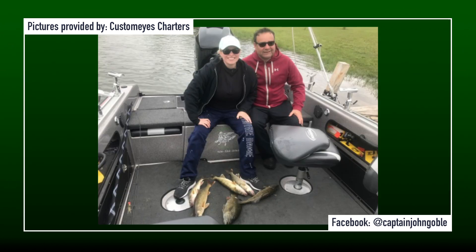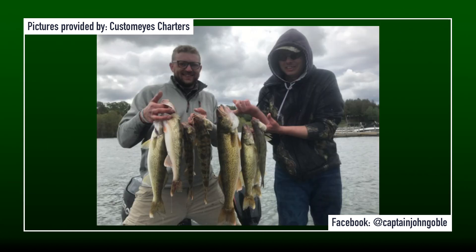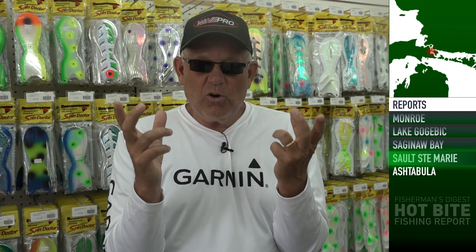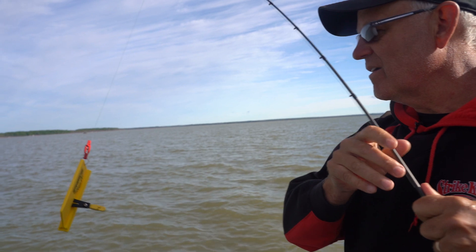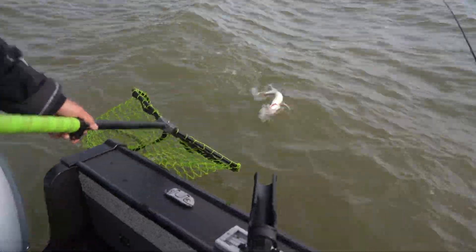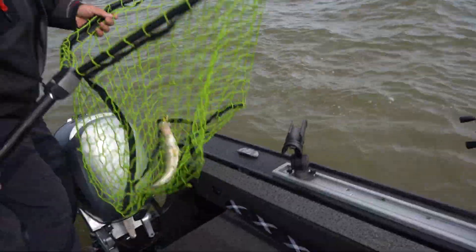The fish were snapping in Manuscon Bay in 6 to 10 feet of water in and around the reeds right in front of Dan's Resort. We were running small Salmo crankbaits — the smallest size — letting them out 30 to 40 feet so we were just ticking the bottom in six feet of water. Running them on small offshore crappie boards made them very sensitive, so any weeds on the bait would show up immediately in the board's attitude. Short 30-foot leaders meant you could quick-reel, clean your bait, and get back in the water fast. There are a lot of fish in Manuscon Bay right now and I think this bite will hold on for a good month.